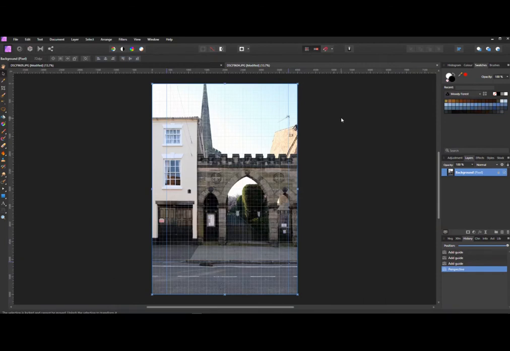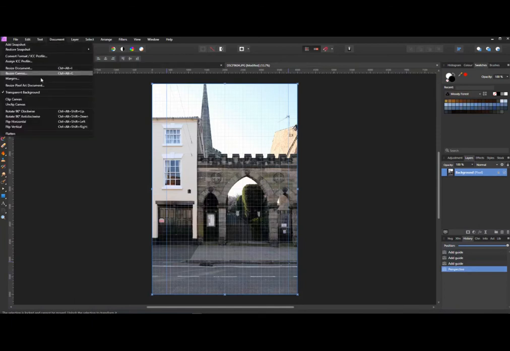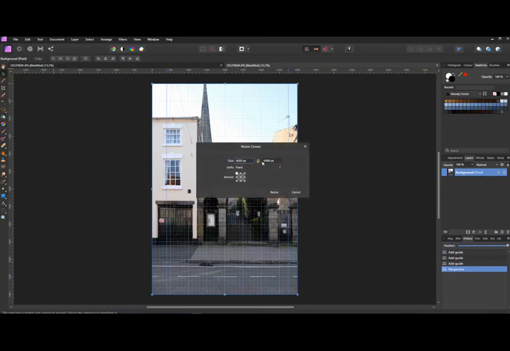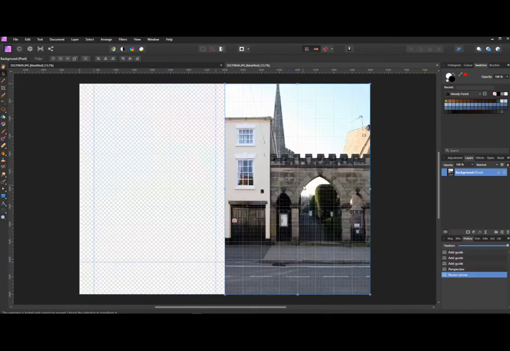The next thing we want to do is create a space to put our separate image in. So we're going to go to Document, Resize Canvas. We're going to take off this little lock, which means we can create things in a different ratio. We want to move the anchor to the far right because our image is going to live on the left hand side, and we're going to double the size of the canvas, so make that 8,000 pixels, and we resize that. Now we've got this space here where we can put our new image in.